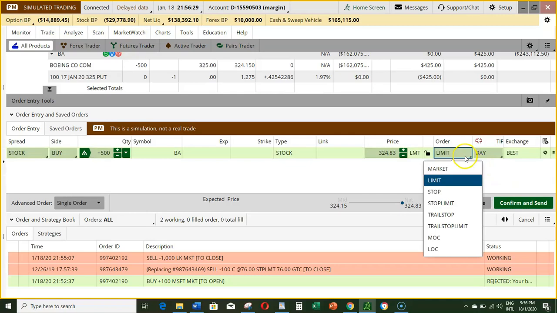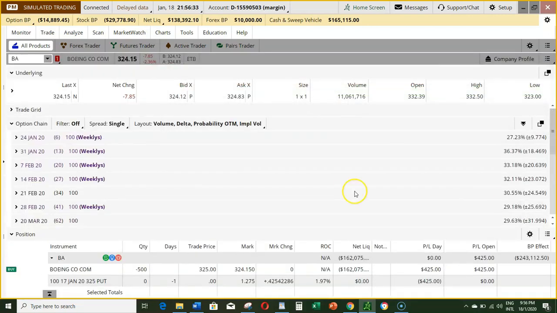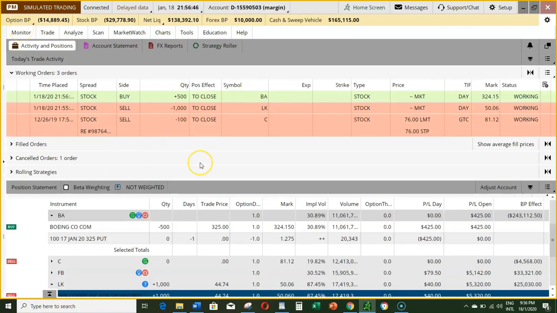So I'm going to sell this at market also. At the moment the market is closed, and this simulated trading is more active when the market is open, because there are more people worldwide trading, and when markets are closed, this is slower. So I hope that explained how you can buy and how you can sell.